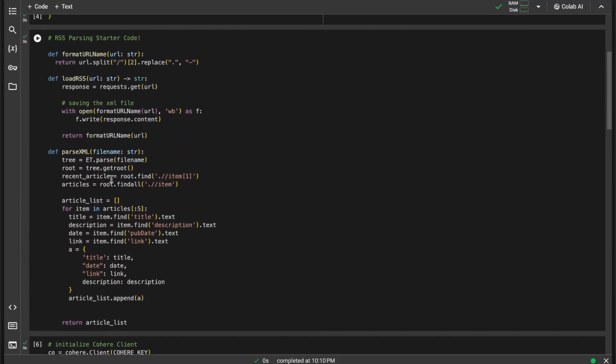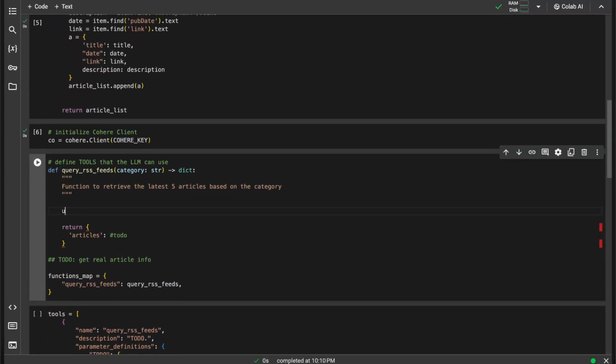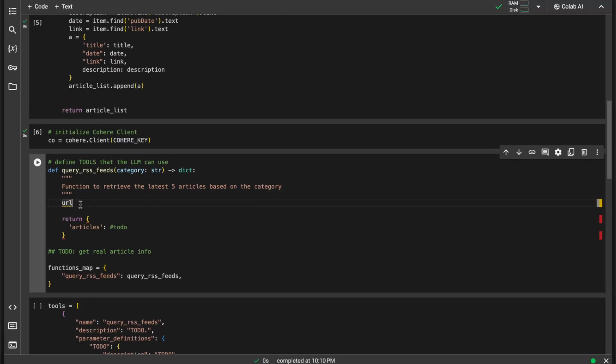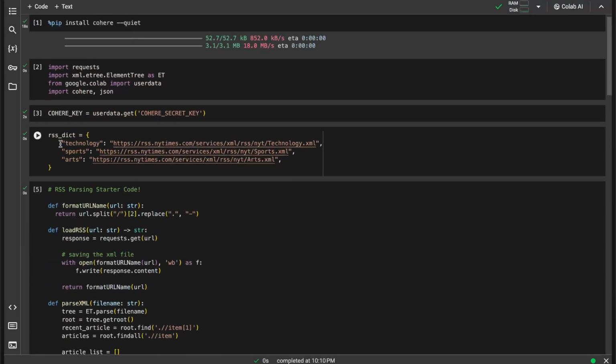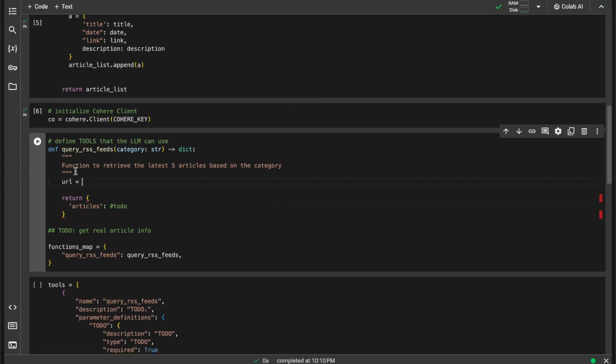It's going to pass in a category, based on the user's question. The dictionary essentially just maps categories to your RSS URLs, which is exactly what we need.